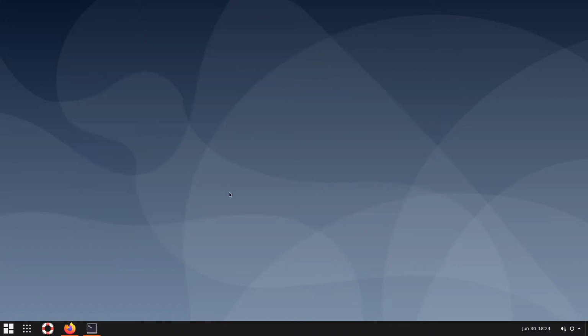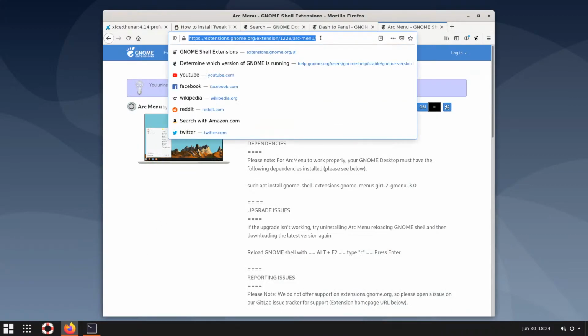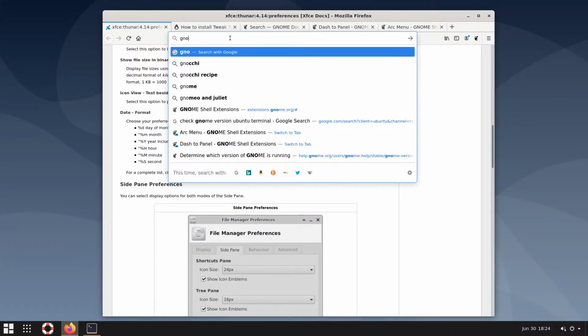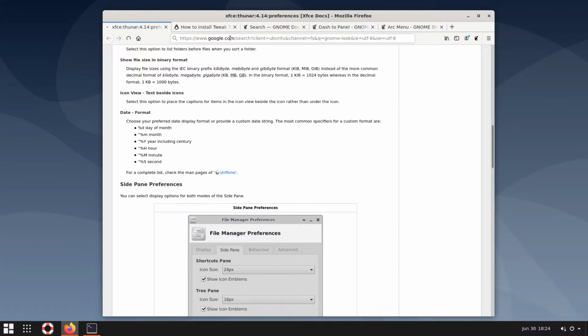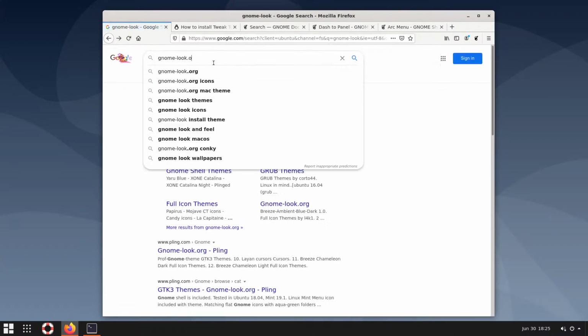Okay, so now what we will do, we will install themes. All right, we will have a few themes. To install themes, just go to gnome-look.org. Go here. Oh, you know what? I'm gonna just look at it from here.